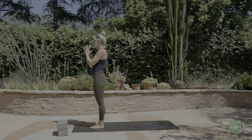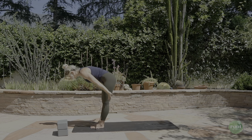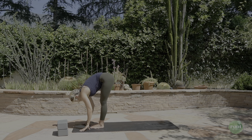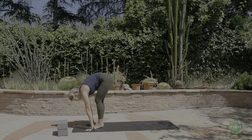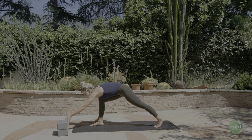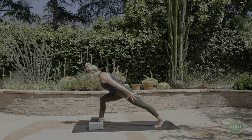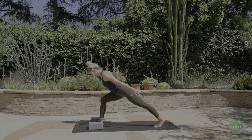Inhale, sweep the arms up. Exhale, release the hands to the mat. Fold. Inhale, chest forward. As you exhale, step your left leg back — keep the right knee bent and pause. Maybe walk your right knee to the right about an inch or two. Find that nice low lunge. Your hands can stay here aligning your front foot — maybe this is where you bring your blocks into play. For something stronger, draw your right hip in and sweep your arms back behind you. Breathe here wherever you are — either hands by the foot or hands sweeping back.